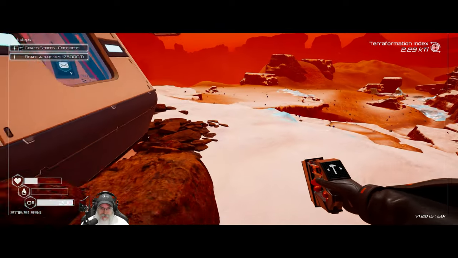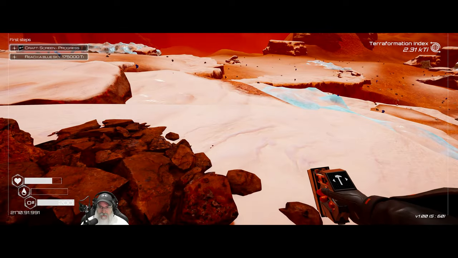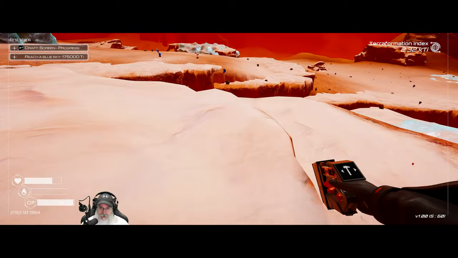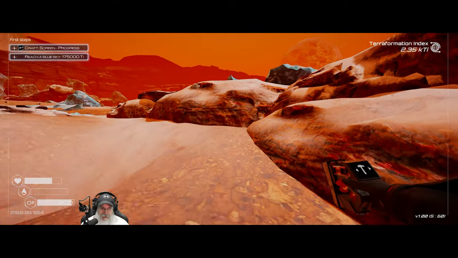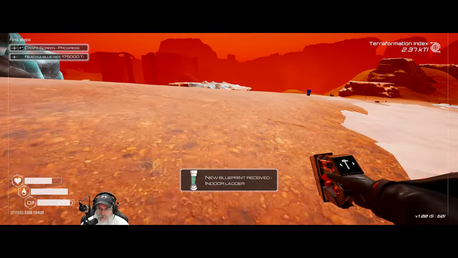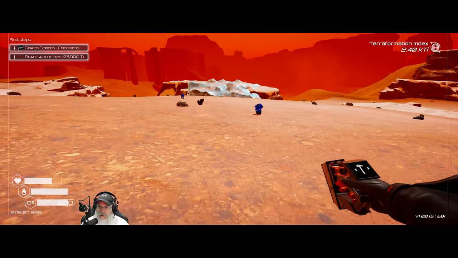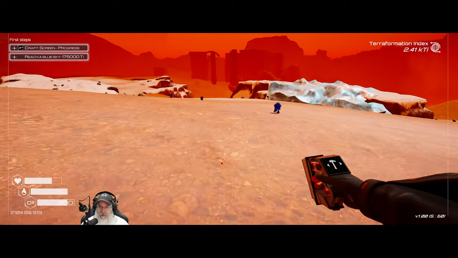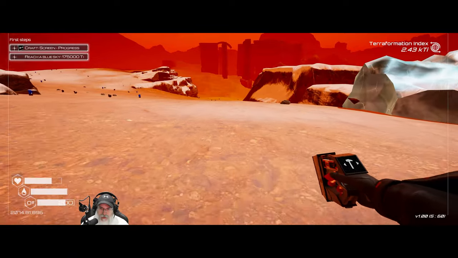Let's take another food for the road. All right, we're down to 3, but I fully expect to find food on this mission and probably quite a bit of it. Let's at least hope that that's the case. All right, let's take our water. We just learned the indoor ladder. That'll come in handy, or be useful, depending upon what my mouth decides to say in the near future.